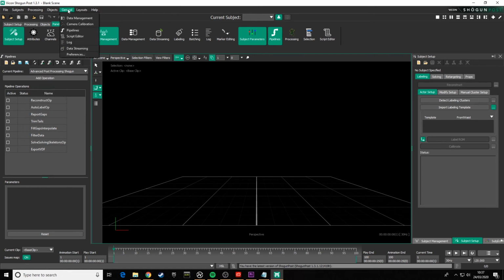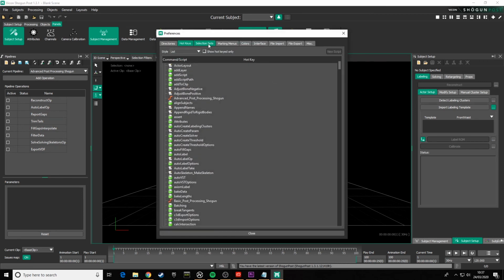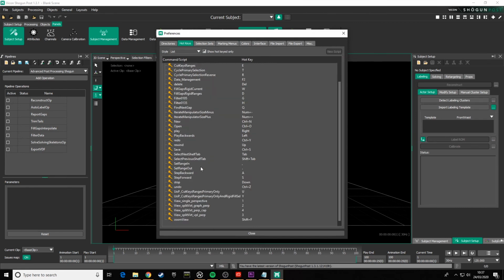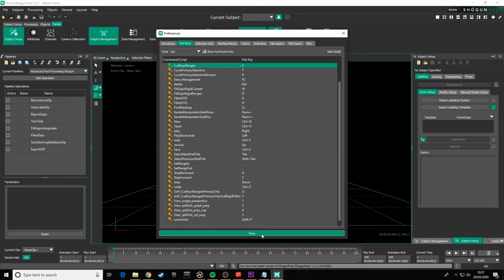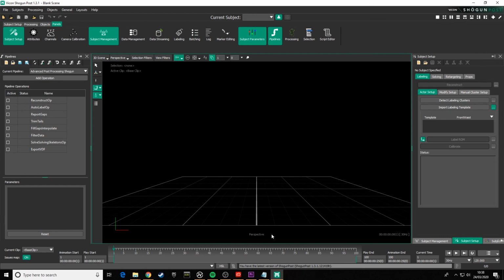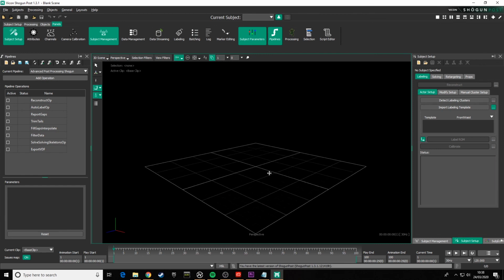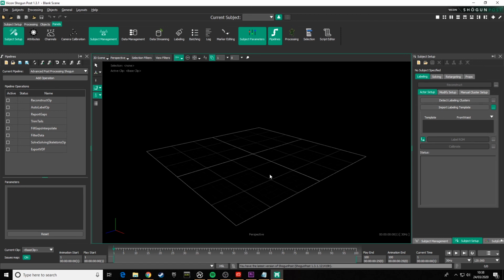And also if you go to General, Preferences, and go to Hotkeys, show hotkeyed only at the top, you'll now see that we have these extra scripts put in and assigned to hotkeys. UOP cut keys, ranges primary only, and rigid fill selected, plus cut keys ranges, and a few other ones that we've set up to cycle through the primary selection, etc. So now everything should be set up as per the instructions and as you've been used to in the lessons.